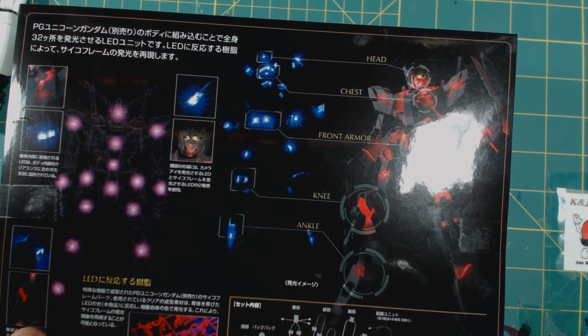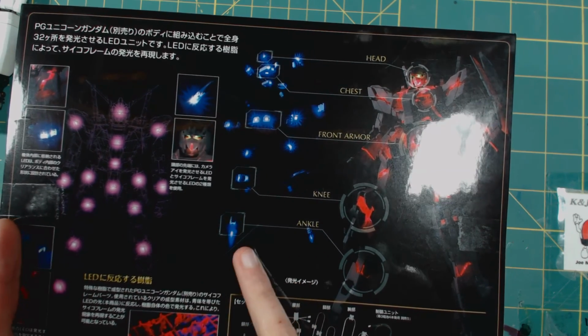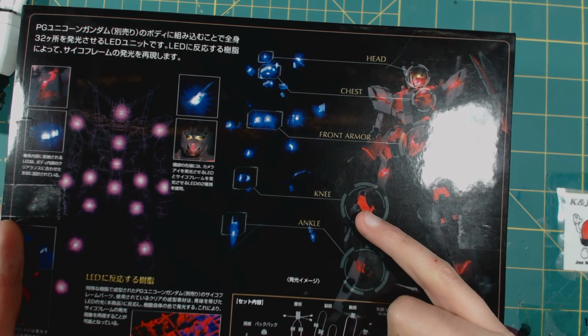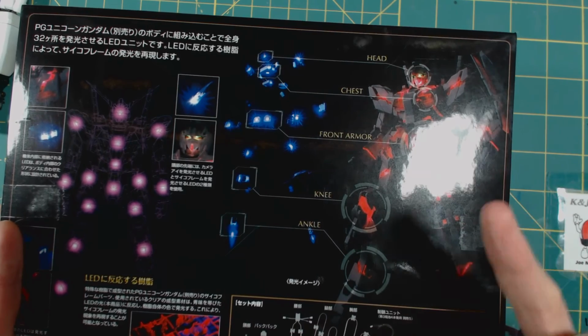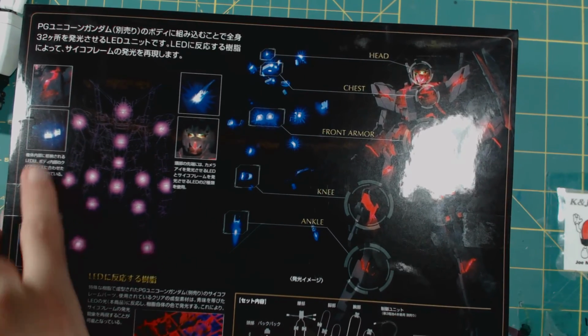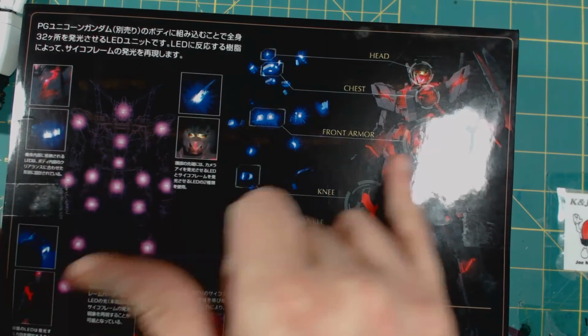I'm kind of curious. Of course, I have to plug them in to see what the LEDs look like. Because in here they're showing them blue, and I don't know if they're blue or not, or if they're like the UV type, because the psycho frame is supposed to be UV reactive. But yeah, you can see it's showing you the head details, things like that.